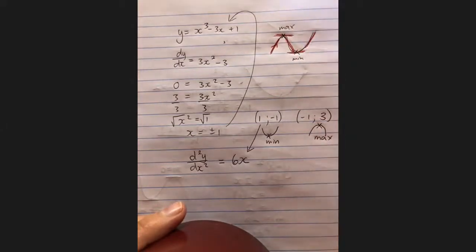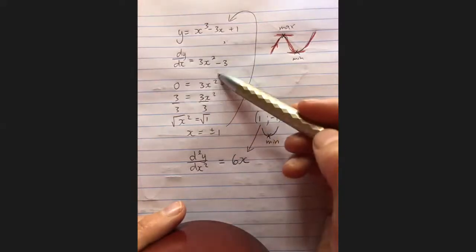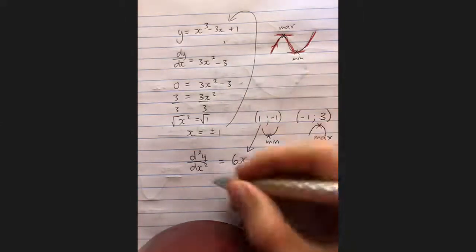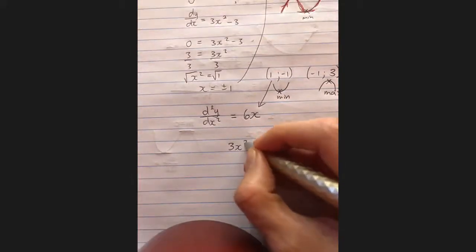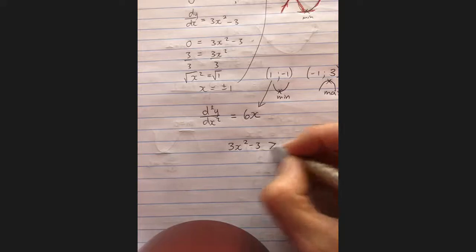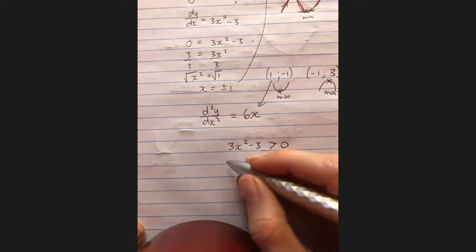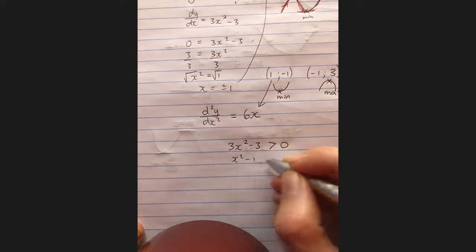So increasing, decreasing has to do with gradient. So when I'm increasing, I want my derivative, let me just do it at the bottom here, I want my derivative to be positive. So if I ask you for which values of x is this increasing, you say bigger than 0. If you want to quickly just solve that, you can divide by 3, x squared minus 1.